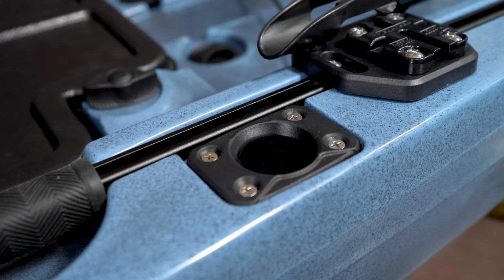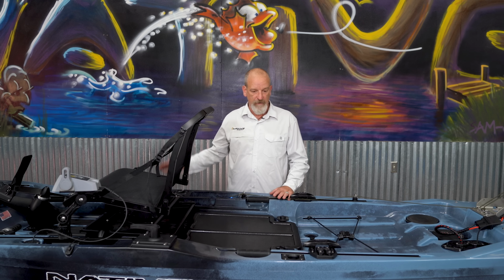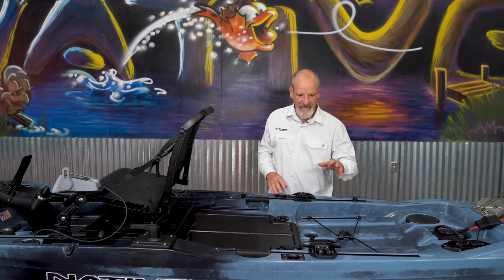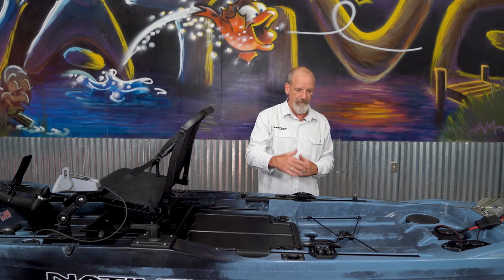We also have our flush mount rod holders here, so you can run a couple of rods. We also have the forward facing rod holder for managing lures and stuff while you're in your seat. You can see we've got our classic handles on the side to help you move it around. Behind that is our paddle parks, so you can take your split paddle and keep it stored on the deck.